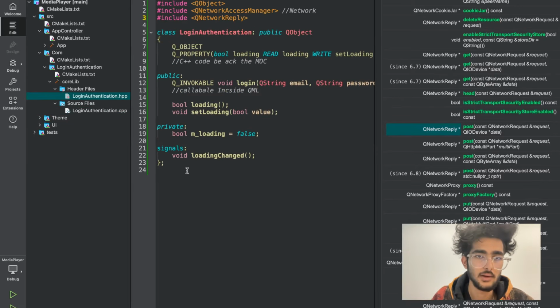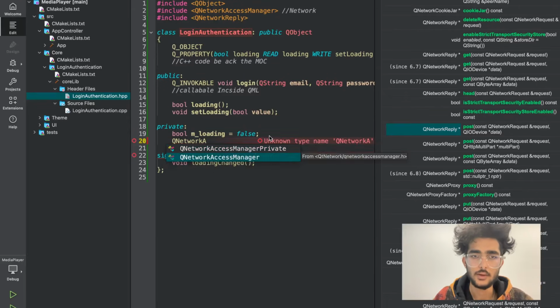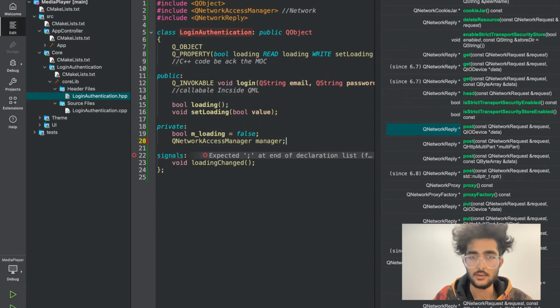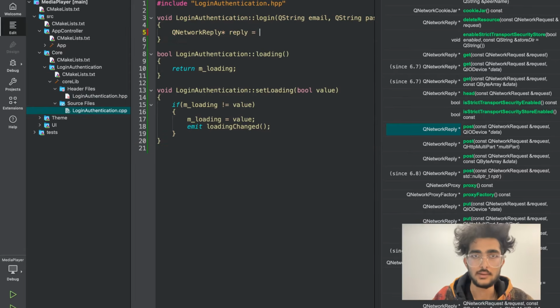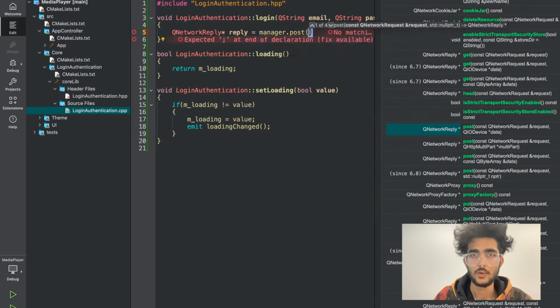So in the header, inside private, I'll create an instance of the QNetworkAccessManager, called manager. Okay, I created this instance, and manager.post will return this QNetworkReply response.